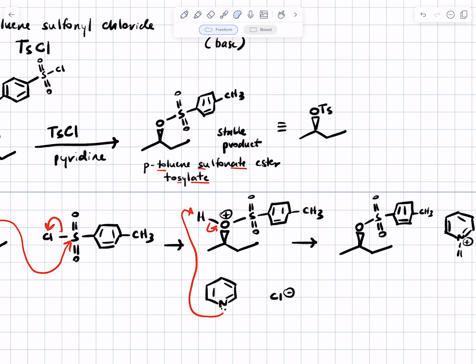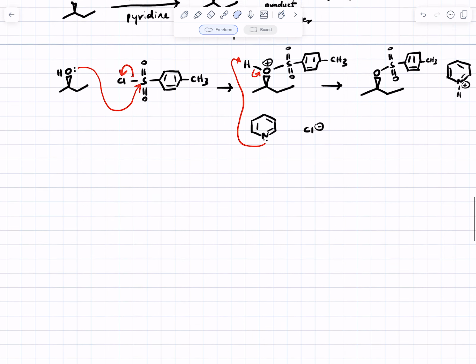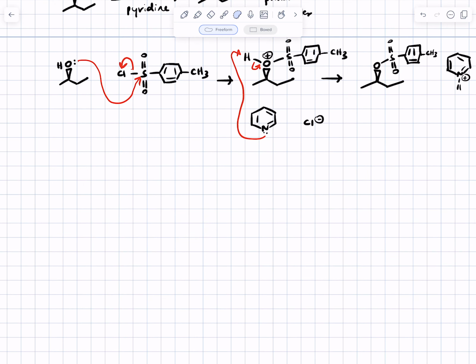All right, so why do we care about this? Let me show you a couple of ways that you can use these reactions to generate different stereochemical outcomes. Suppose my starting material is this alcohol. It's chiral, and it's got two stereocenters. One of them is going to be involved in the reaction, and the other isn't.